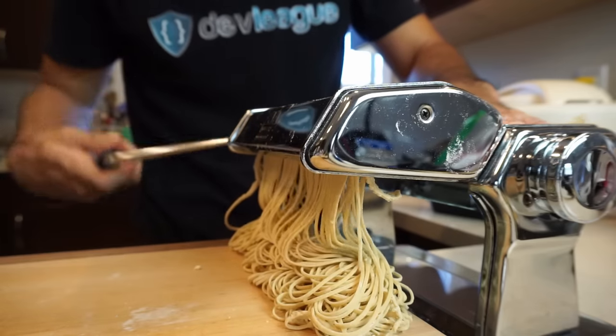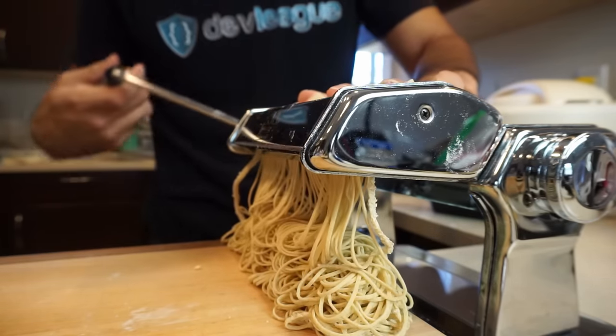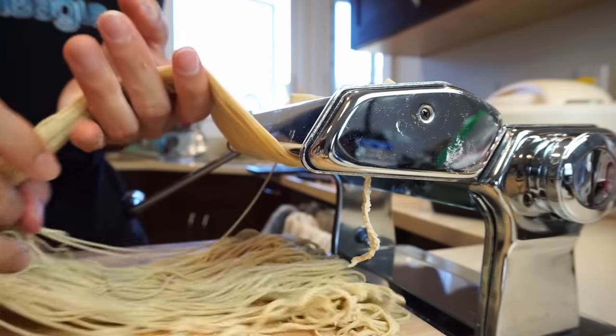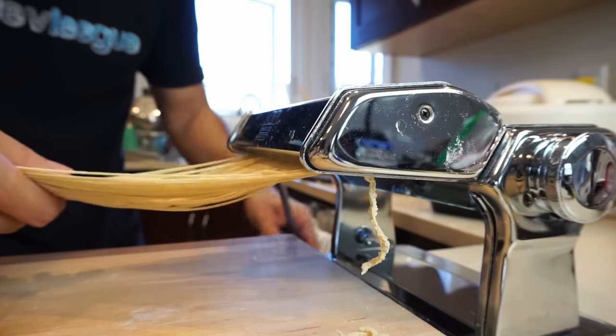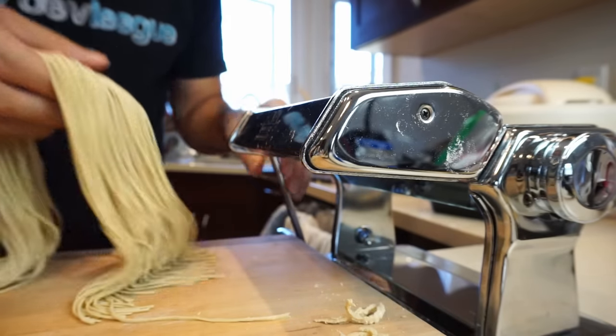It sucks to waste dough, so try to cut your sheets a little narrower than the width of your machine. When I get close to the end of the sheet, I like to gather up the noodles and then hold them while I crank out the last bit of dough. And that's how you make ramen noodles. Repeat the same steps for each sheet of dough and then store them in a plastic container that's dusted with a little bit of potato starch.